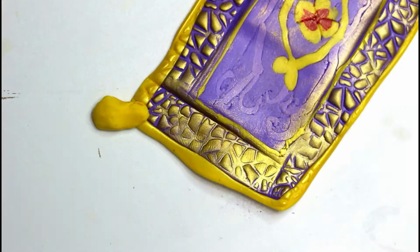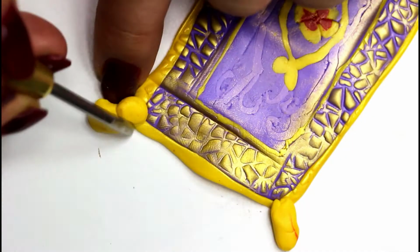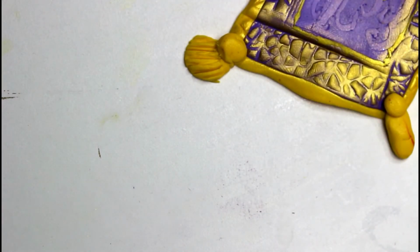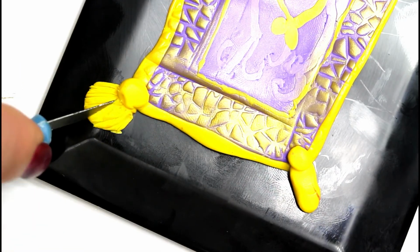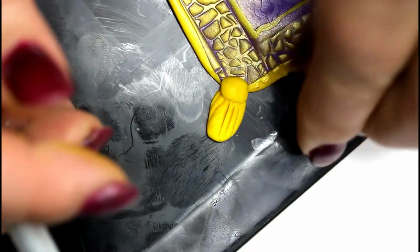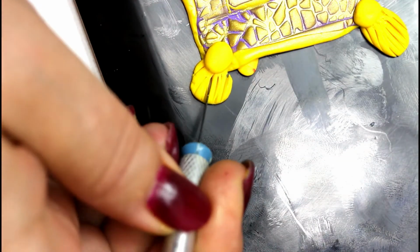After that, to give it a bit of a shimmery gold color, I use Pearl X powders. I love them, they're so beautiful. So our job is nearly done. I will prepare the carpet for baking. Make sure to give it the shape which you like.